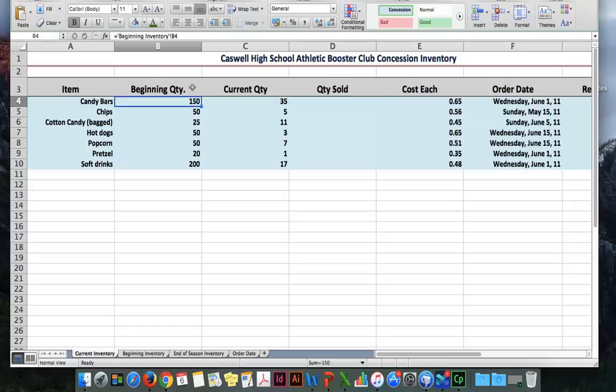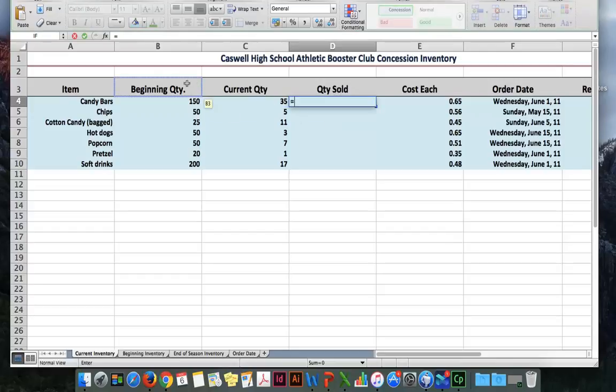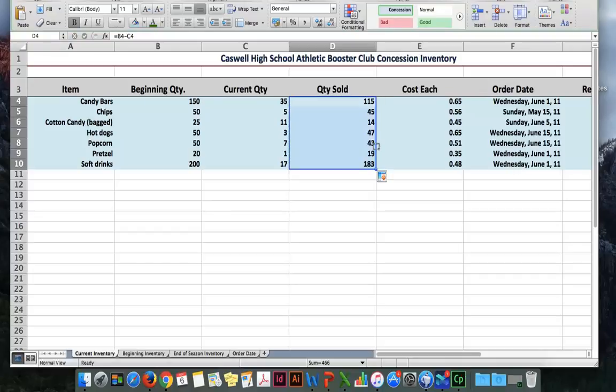If we started with 150 candy bars, and now at the end of the season we have 35, we need a formula that shows how many we sold. That can be found by subtracting the current quantity from the beginning quantity. So our formula will be B4 minus C4. It gives us 115. We can copy that formula down.